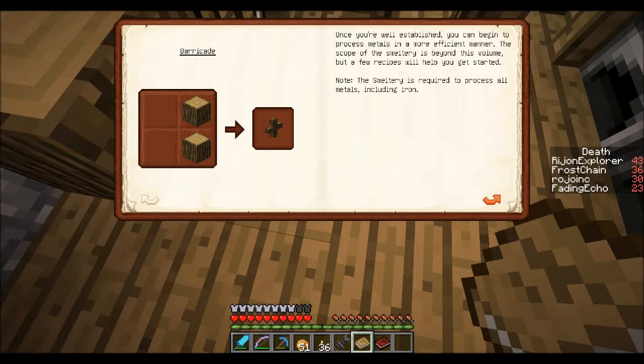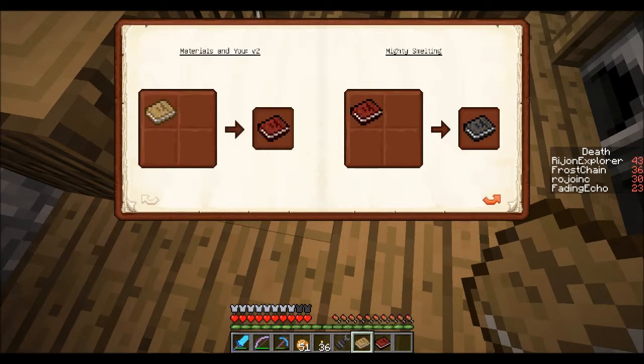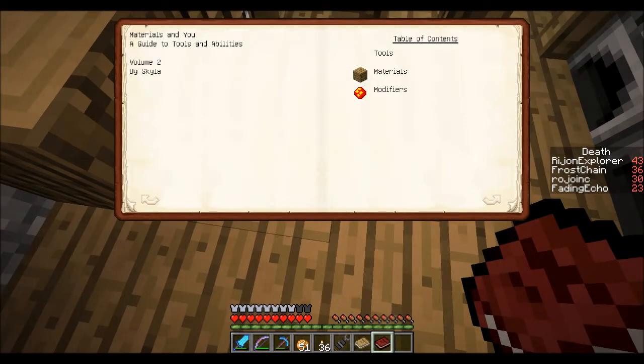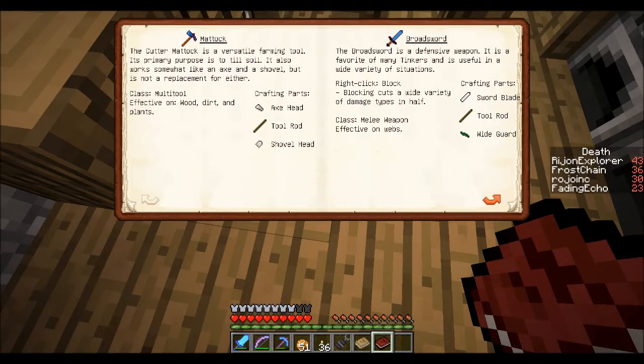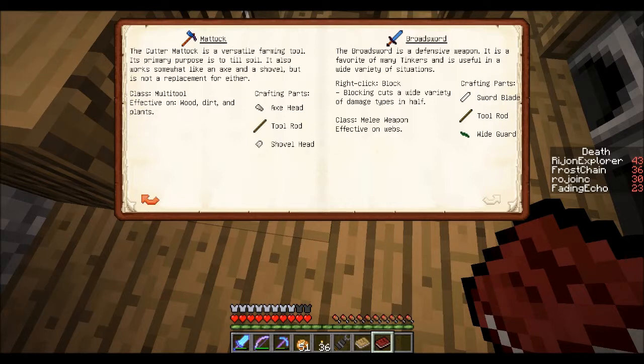Alright, so. No, there's a volume 2. It doesn't help me. Precision tool. Tool rod. I have no idea how I make this stuff. Just read it. It is the most common way of moving earth around. Class, precision tool. Wait, no, I'm looking at the shovel. I need to go to pickaxe.